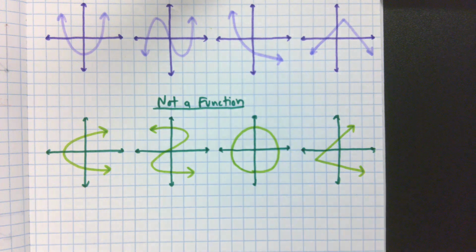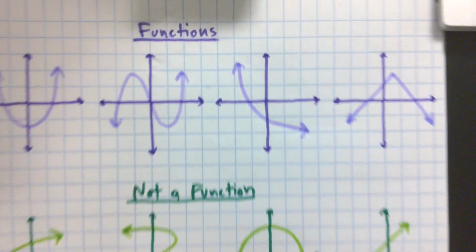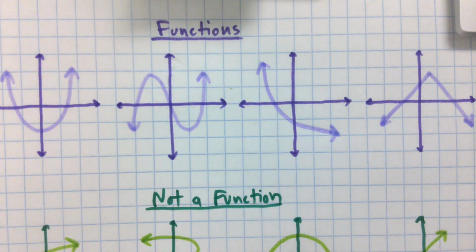Most of them look sideways for some reason. That's a great observation. I love it. What happens when those graphs go sideways? It's not functional. Okay, good. Why not, though? Because it's sideways. All right, we're talking in circles. Let's figure out how we know when it's a function and when it's not with your ID card.